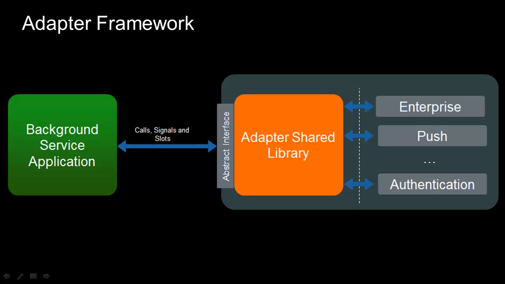So let's now walk through each of the key areas of our architecture, starting with the adapter framework. Now, the purpose of the adapter framework is to allow developers to plug in adapter components that they have developed. An adapter component is responsible for providing an abstract interface that the remainder of the application can exploit without having to worry about what actually happens when using it. And on the other hand, the abstractor is responsible for implementing specific methods for interacting with the particular backend system in use for vacation requests and workflow.